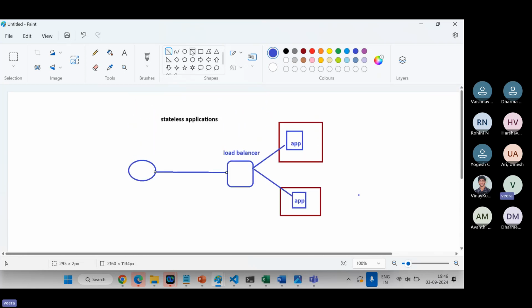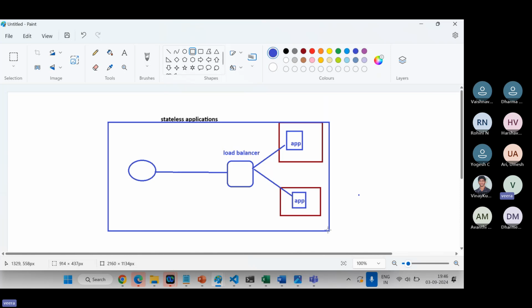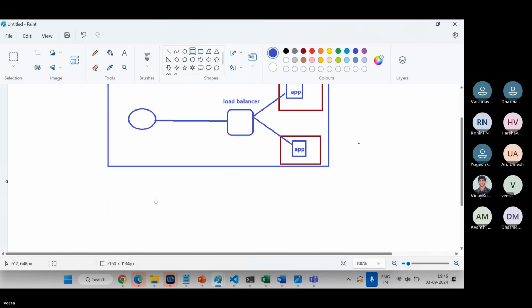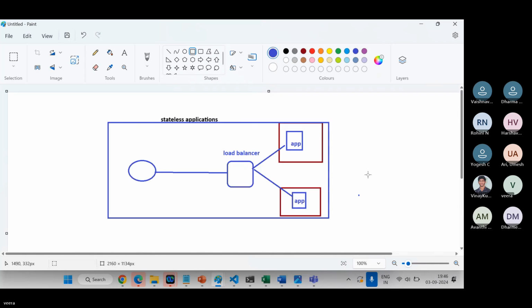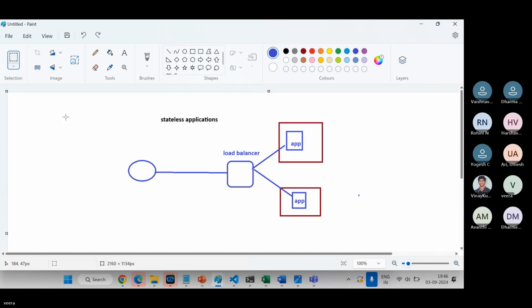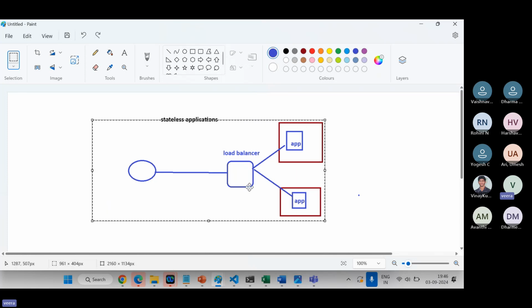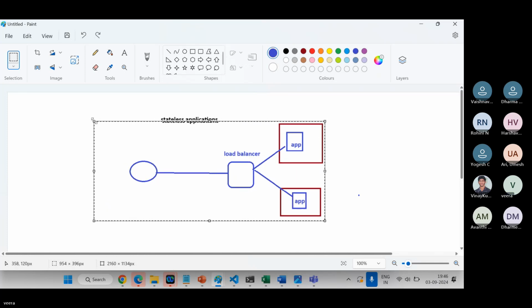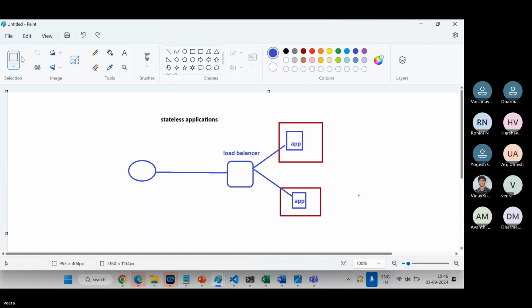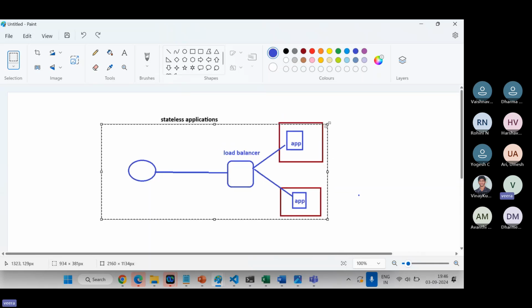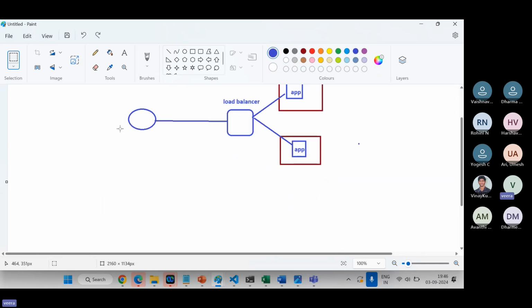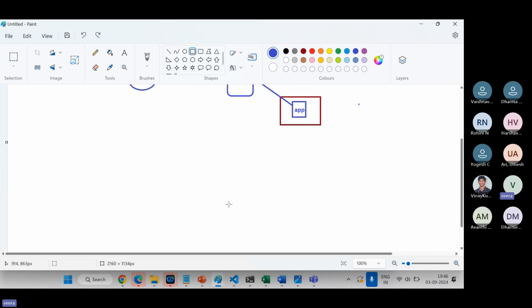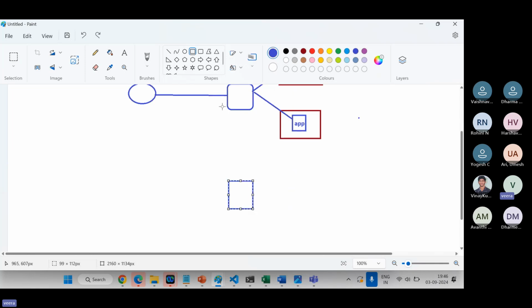Now let me take an example. A stateful application is nothing but a database kind of application.